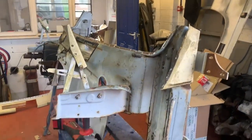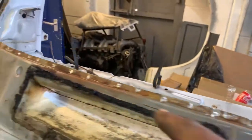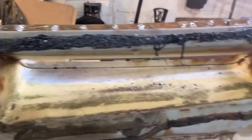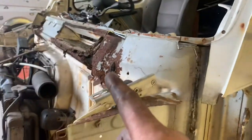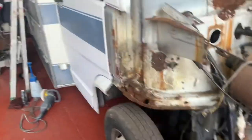So you'll see earlier in this video, I cut this section out of our dead 410 out the back, because unbelievably, you can see that I literally just drilled all the spot welds, and I've picked the old front windscreen panel off. But this bulkhead panel is in absolutely cracking nick, so you can't get that. So we're going to use this to repair that, so I can put the front back on it, finish these cornering bits both sides. That bit there as well, and finally get rid of it.